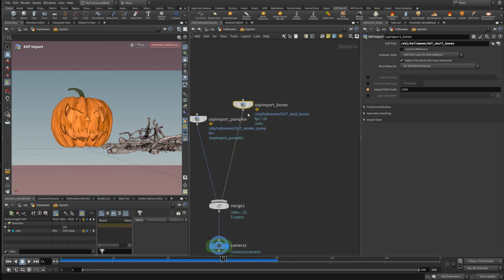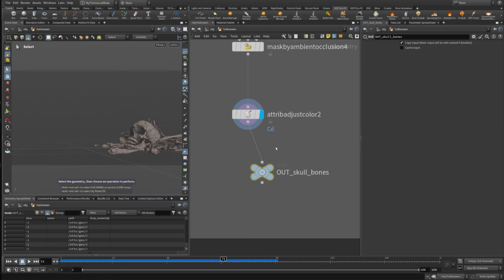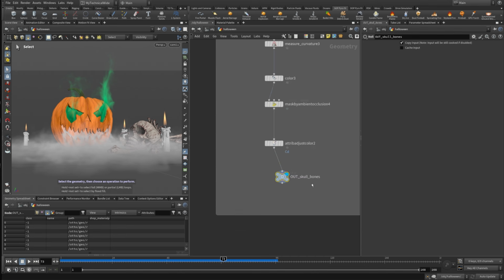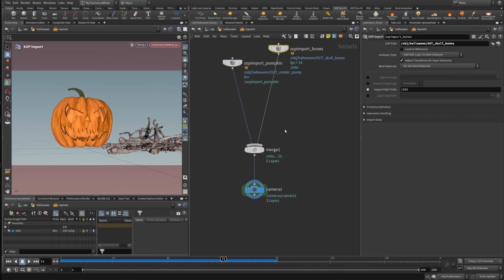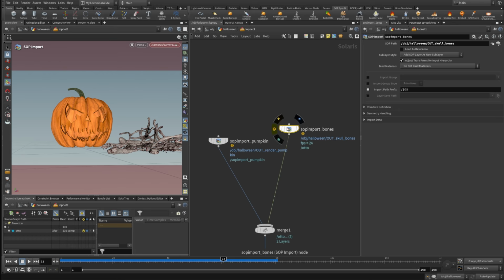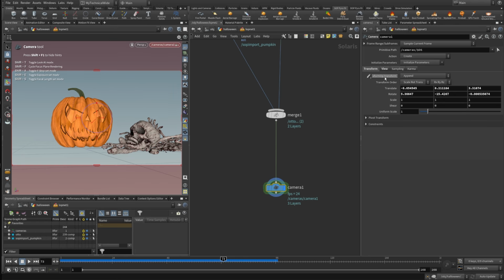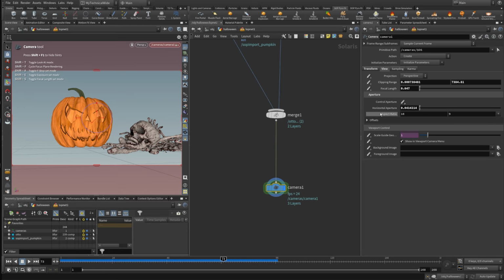I'm not sure why the skull is not there. Let's just jump back in. Yeah, it's supposed to be bones with the skull. Okay, maybe we'll figure it out a bit later. For now, let's just keep it in. It might be also something with the view clipping. Oh, actually, now we can see it.